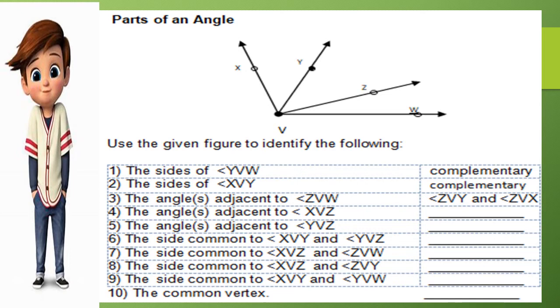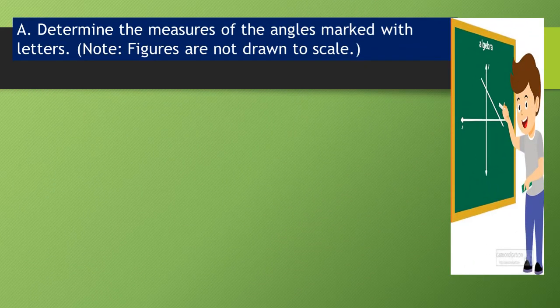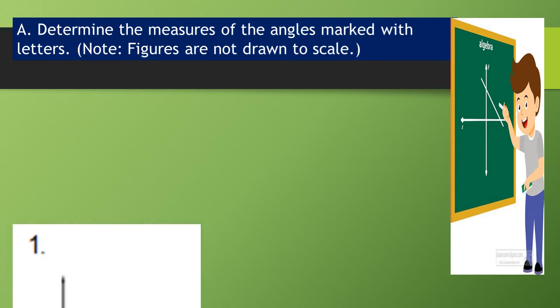So try to answer this one so that you can familiarize what is adjacent, what is the complementary and the supplementary of an angle, and what side is the common of this kind of angles. Determine the measures of the angles marked with letters. Note, figures are not drawn to scale.